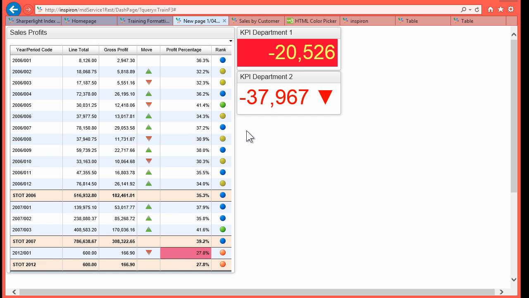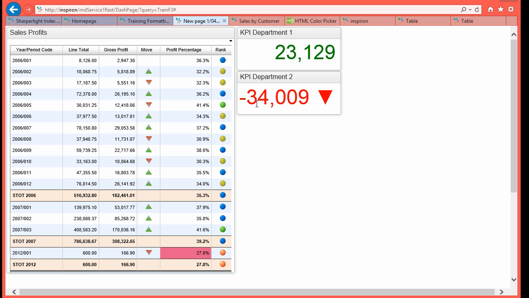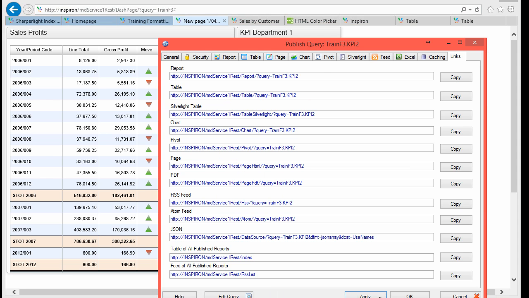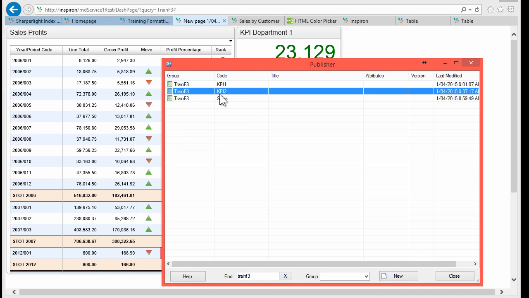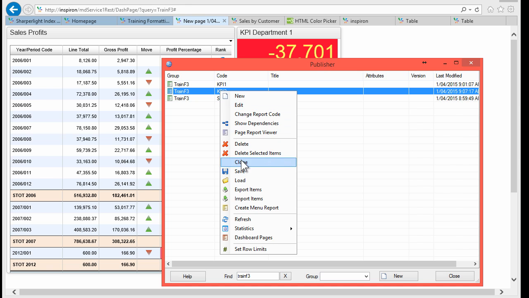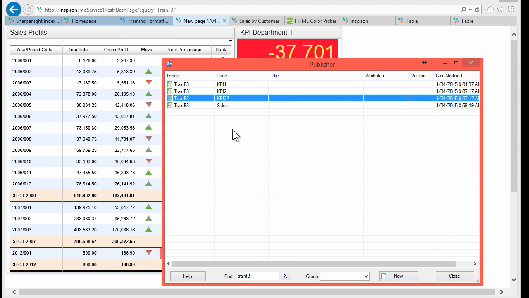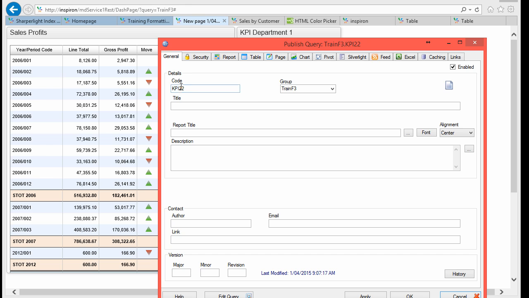Okay, we're ready for the next stage of this training exercise, where we're going to take that number and show it in a gauge just down here. So let's go back to Publisher, and we'll clone that report yet again, and we'll call the report KPI number 3.